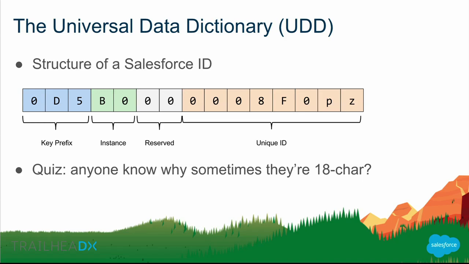So what we did was we threw on 3 extra characters, which are a checksum of the case of all of the other characters in the ID, right? So by using that, you can actually say, I don't care what case they showed up in, I know what case they're supposed to be. So it's a case checksum. That's why you'll sometimes see 18. But you can always convert from an 18 to a 15 and back, and vice versa, as long as you know the case of the 15.